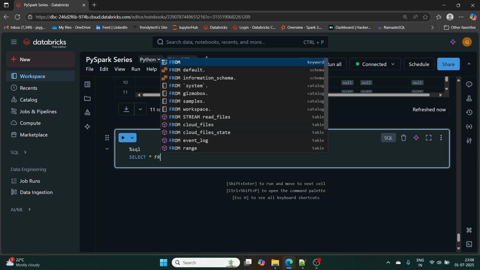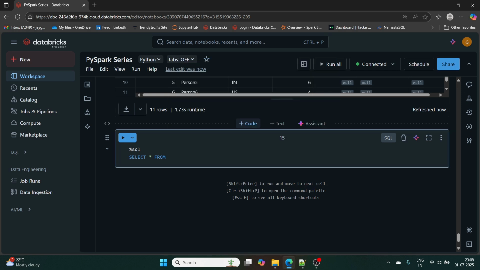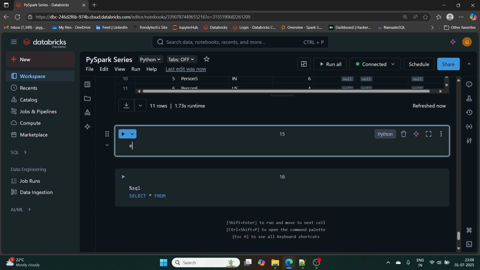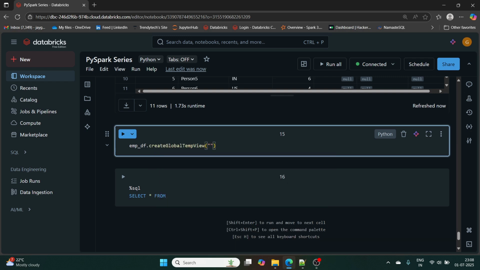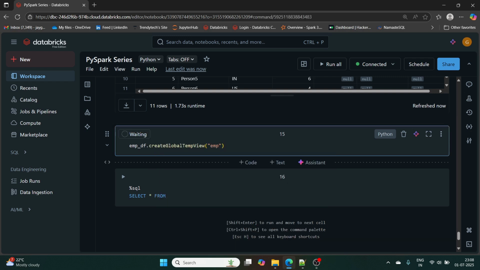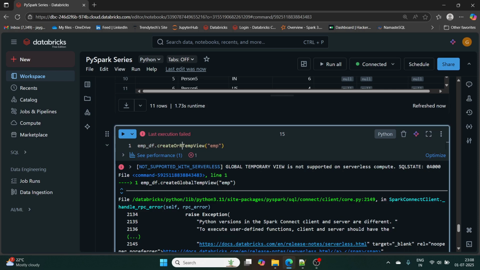Select star from. Before that, what I have to do is create temporary views, right? So let me create employee df dot create or replace temp view. Let me name that temp view as emp. And next, I don't want global, I want replace.